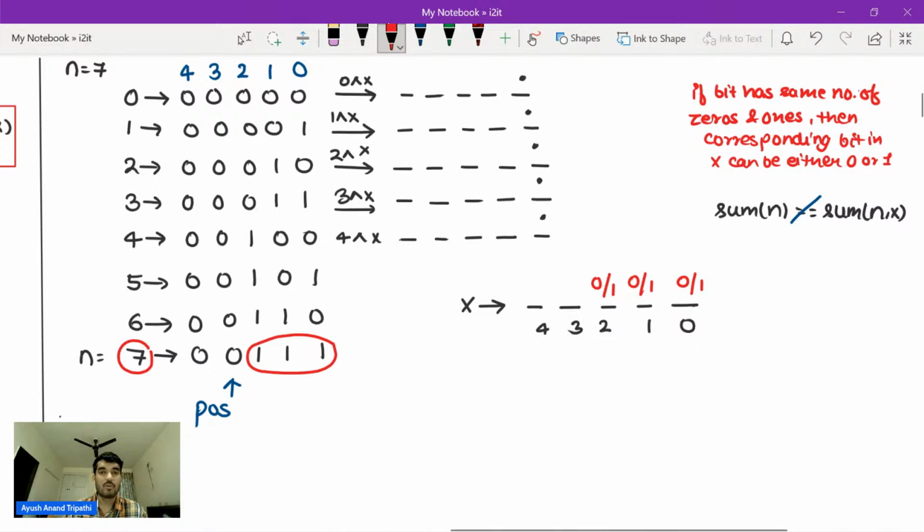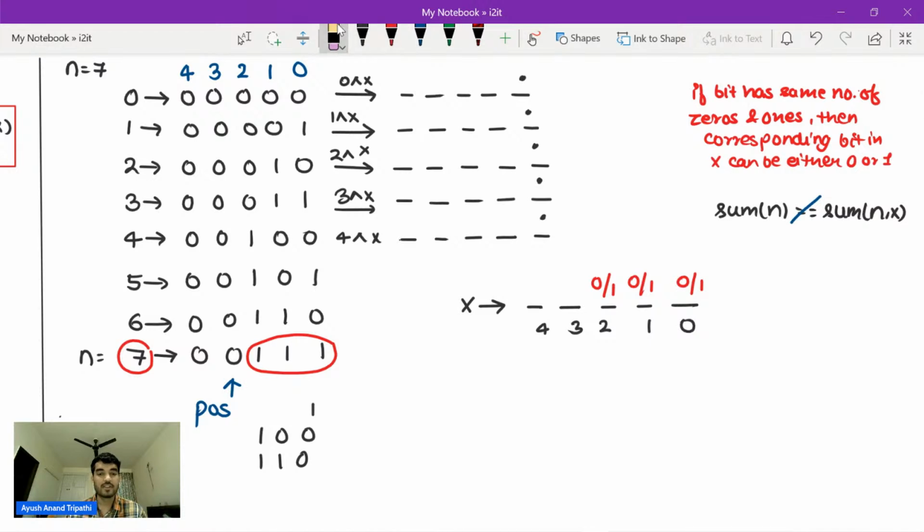When I say any combination, it means you can select any combination of bits for these positions in X. That is maybe either 0, 0, 1 or 1, 0, 0, then 1, 1, 0. Any combination, because at these positions I can place anything, either 0 or 1. So that's why any combination is valid.